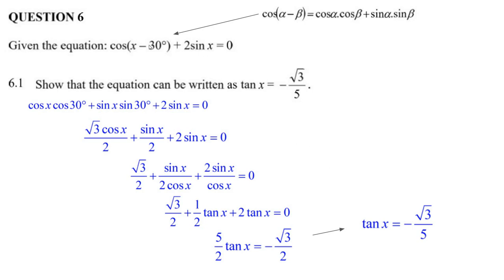Now, it was a little bit tricky, but for the first part, there's nothing else I can do but use the identity that fits with this one, and you just write it down. Then you work out sine 30 and cos 30. Now there's a special trick. You've got to know the only way we're going to get to tan is divide by cos, and that's what I did. Then I put it together, the two tangent parts, got 5/2, and 2 plus a half is 5 over 2. 2.5, yeah, 5 over 2. And then we just multiplied by 2, divided by 5, and I got tan x. And there you go.